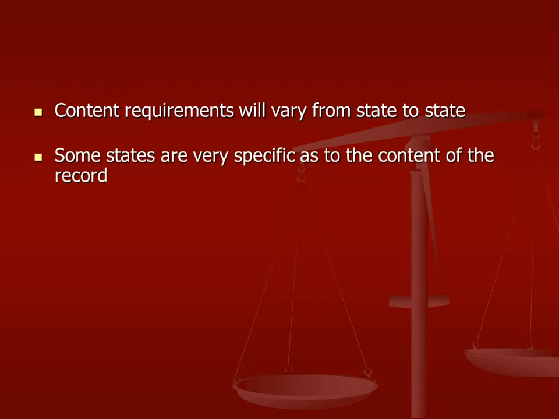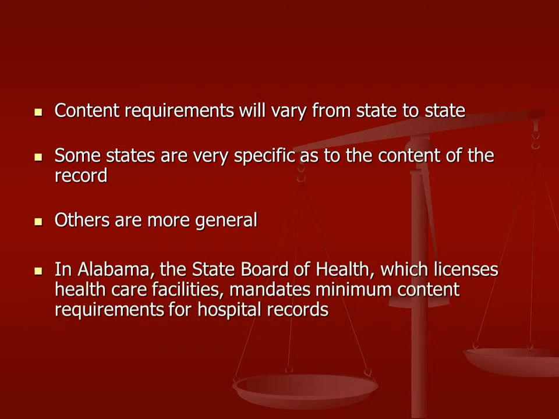And some states are very specific as to the content of the record. It has to have this and this and this and this, while others will be very broad and very general, that the record has to reflect the care given to the patient and the patient's condition when they came in and when they left. Your book gives some really good examples of the different laws in different states in regard to content of the record.